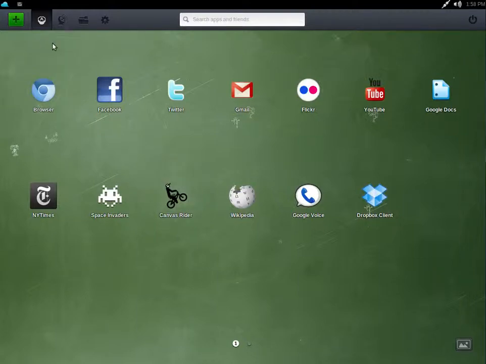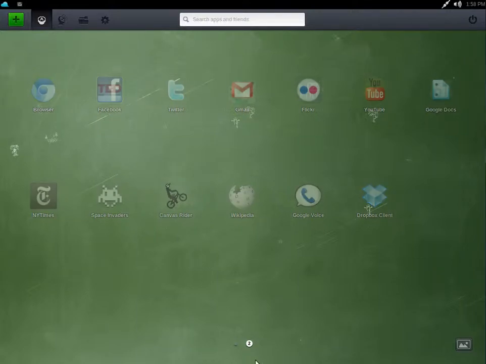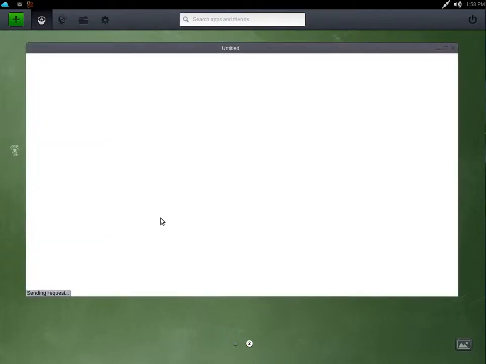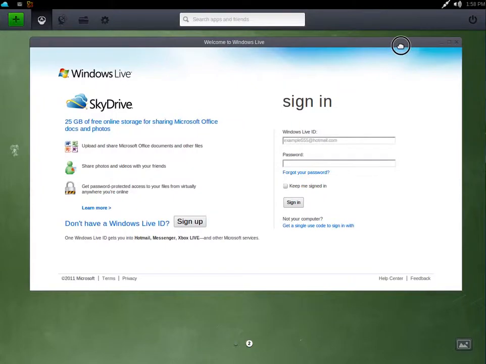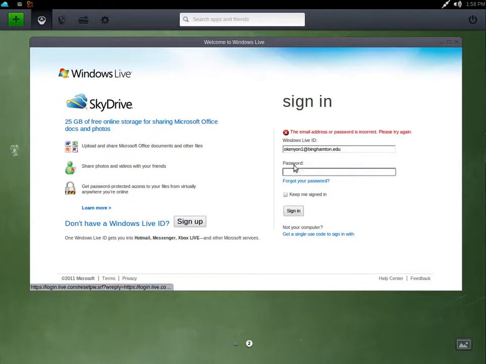The next thing we're going to do is go back to Office Live and try it out to show you what that can do. We just talked about Google Docs. Here you can access actual Microsoft Office documents on Windows Live. If you don't already have a Windows Live ID, you can sign up. If you have one, like I do, you can sign into it here. Let's go ahead and sign in, and we'll go through a little tour of what to do once you're logged in.